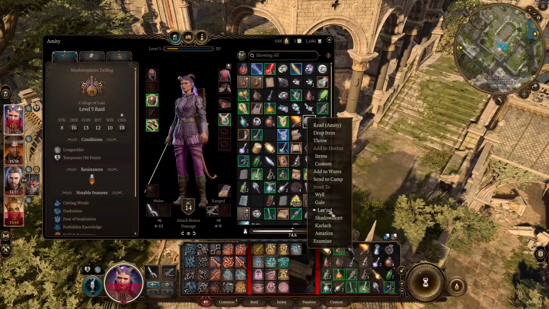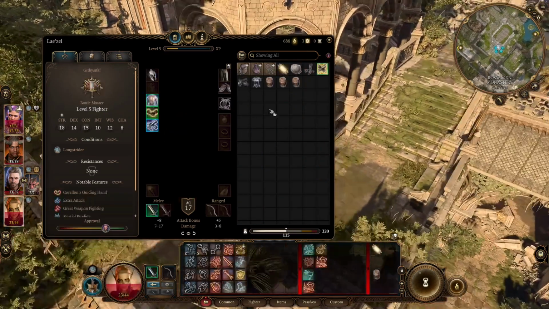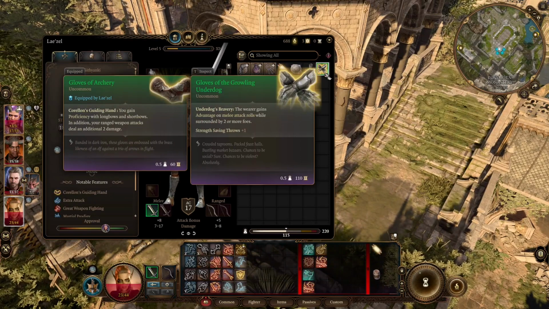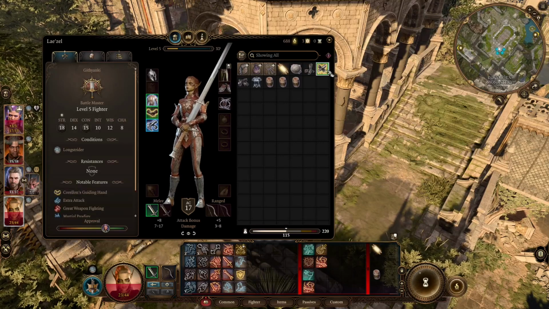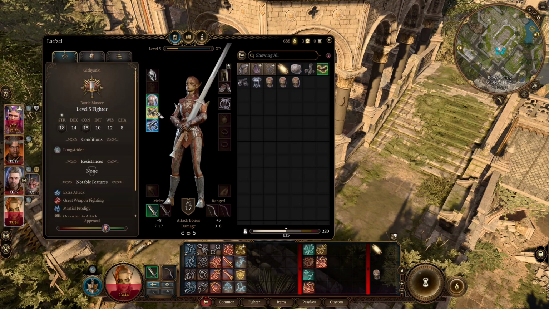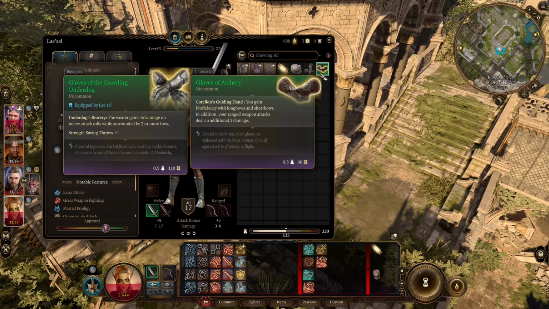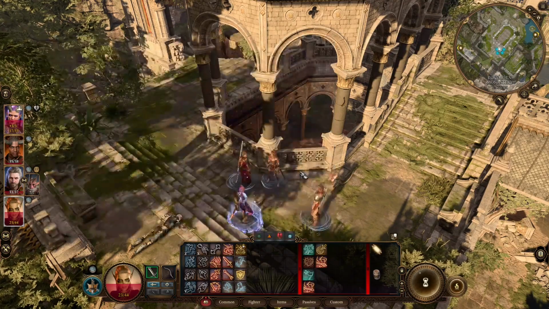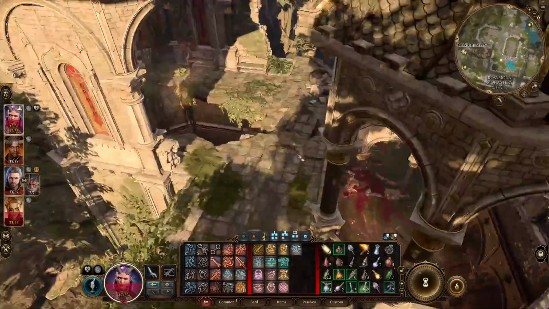I'll send that to Lae'zel. A long way from Waterdeep. Yeah, I think she can hang on to, you know, she should be wearing those. Those are better for her. And those can go to Astarion, since he's doing most of the ranged combat. Have to keep going.